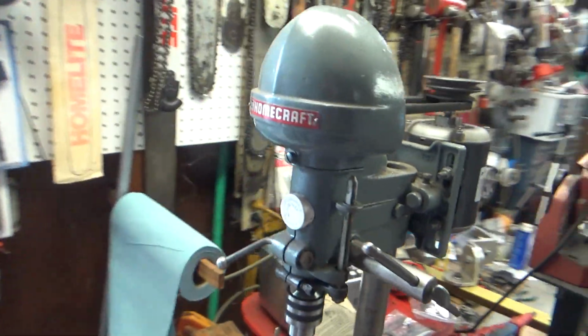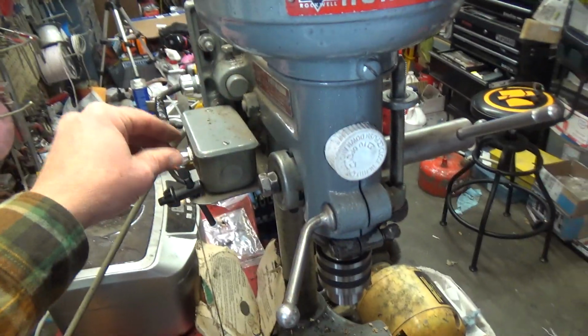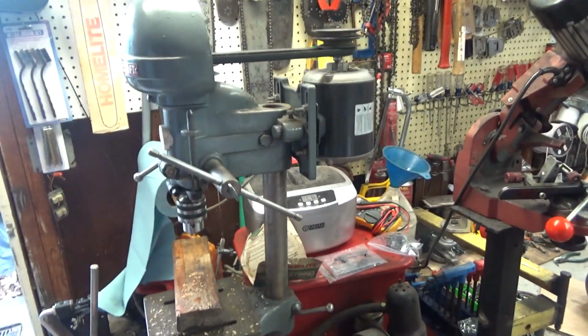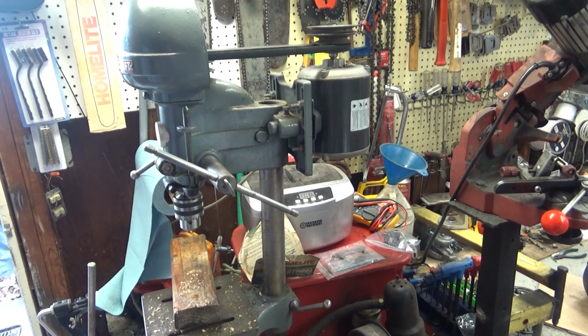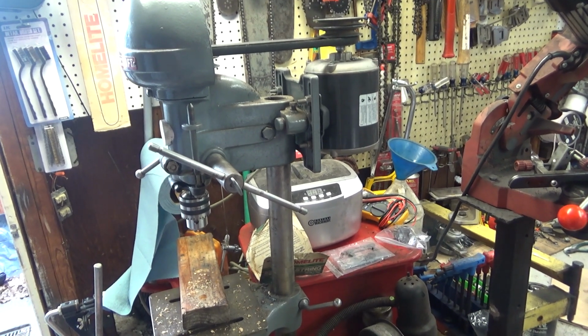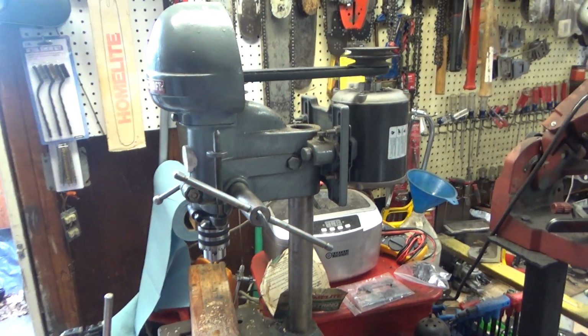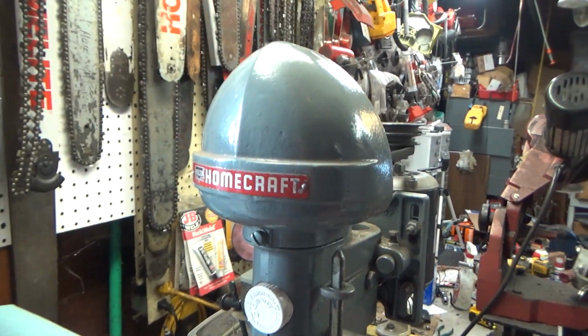pretty happy. So, the next time that I come across a part that has a broken off stud, like say a muffler bolt on the cylinder head, if I need to extract it or drill it out, it's going to be a whole lot easier using that bad boy. The Delta Homecraft.